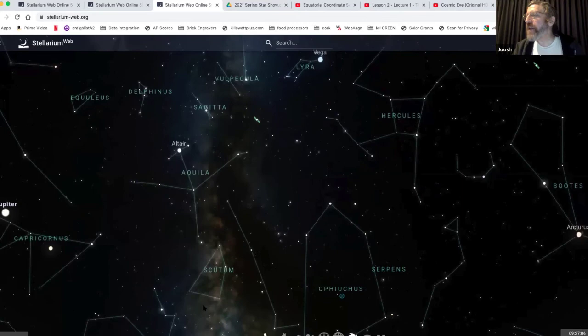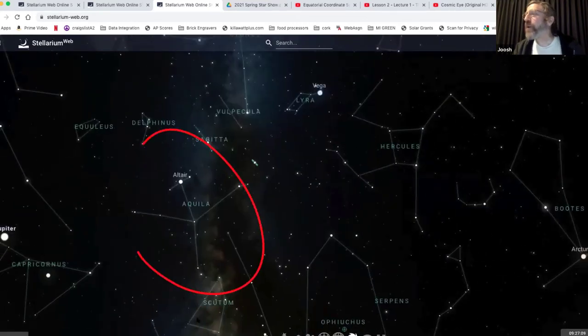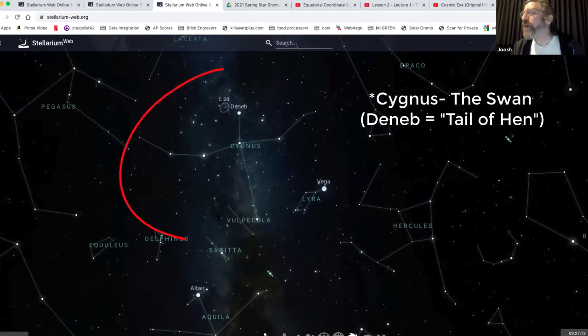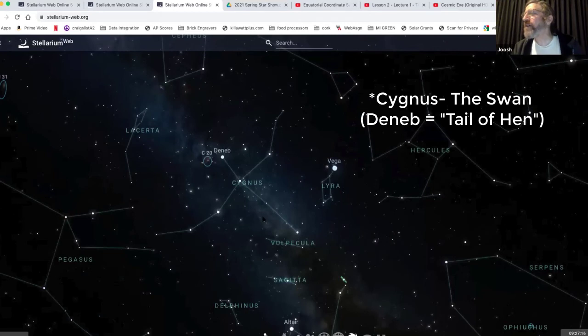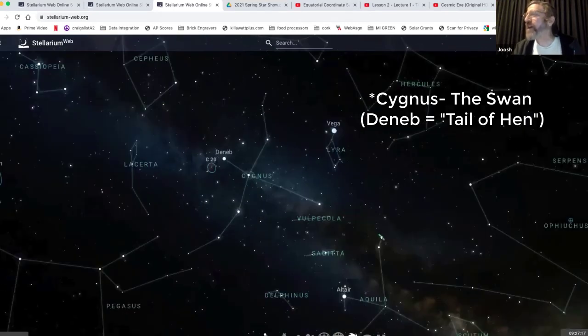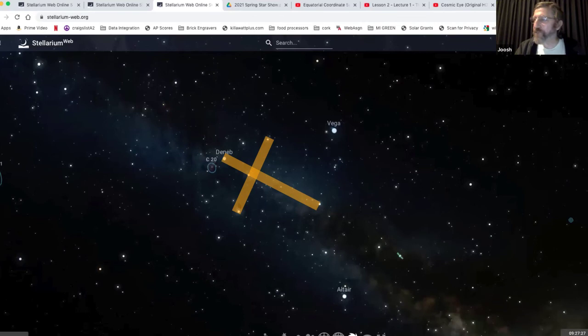And in the plane of the galaxy, you will find Sagittarius, you'll find Aquila the Eagle, you will find Deneb the Swan. Now the Swan I want to talk about briefly because it's also called the Northern Cross. It's very easy to see, especially in the summer. If you look straight overhead, you will see this cross. That is the Swan. It does look like a bird that's flying through the Milky Way. It really does when you see it.